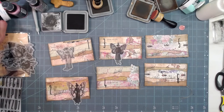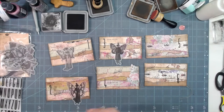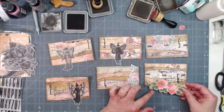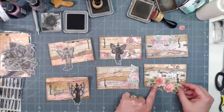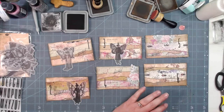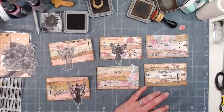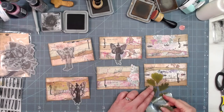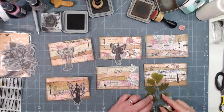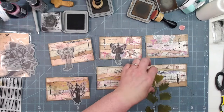And let's see if we can just get a little something to go on this last one, because we've got that wasp right in the middle. If we did that, but that don't really go with it. So let's figure out, that came from the Tim Holtz wallpaper collection. Beautiful florals in that. That just didn't go. So let's see if we can find something else. Ooh, I like that. So see, you're still going to be able to see the wasp there because this is transparent.